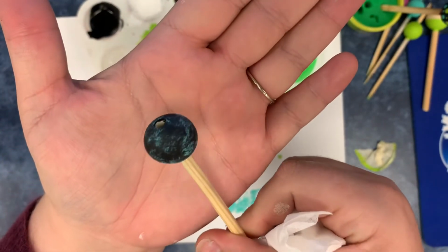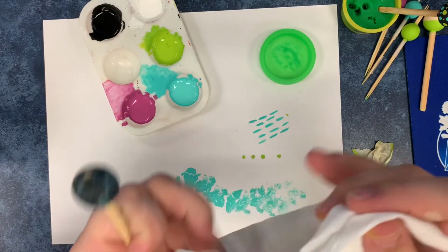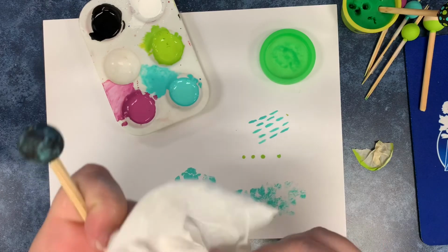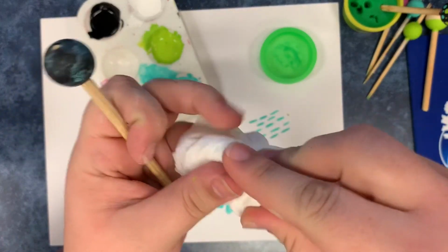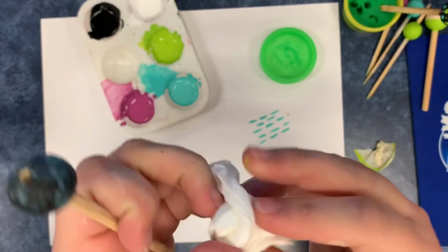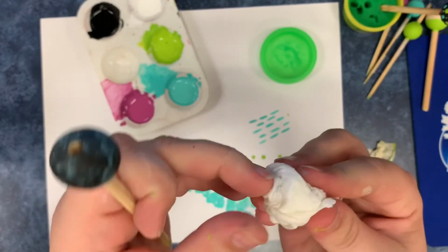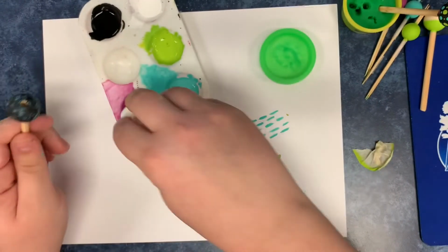So this is what it looks like with the blue on there. And then you're gonna move it, so obviously you don't have blue on there. And I moved it to a different spot and went ahead and bunched it up again. And then I put it into the pinkish purple paint that I have and repeated the process directly over the blue.